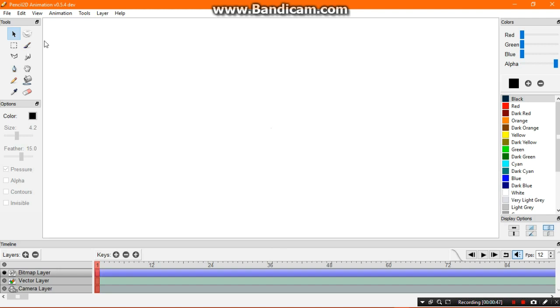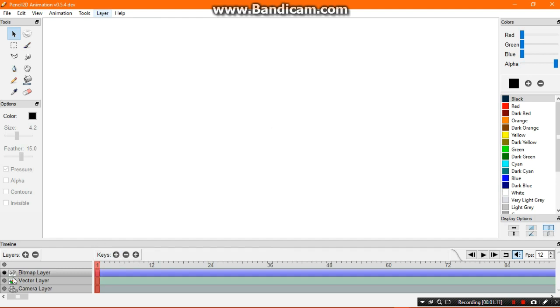So there's the tools panel, the options panel, the colors panel, the display options, and the timeline. You get 3 layers upon launch: a bitmap layer, a vector layer, and a camera layer. You also can add a sound layer if you want to, and I'll leave the sound layer up to you.